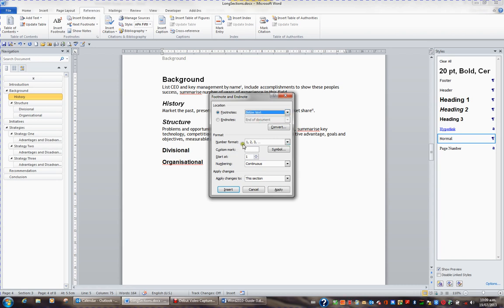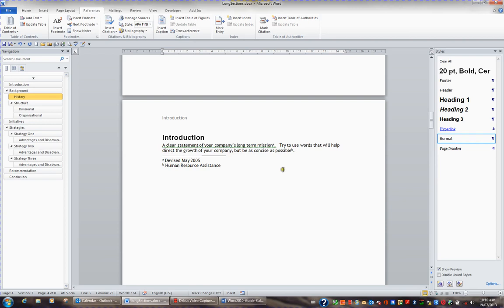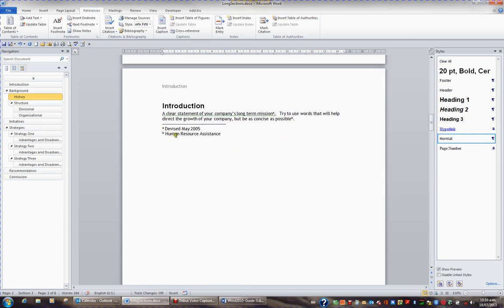You can also change the numbering from 1, 2, 3 to any of the options listed here. So I might go for A, B, C. And I'll apply the changes to the entire document. If I click Apply, what I'll notice when I scroll up to page 3 is my footnotes are now A and B. And if I look, the footnotes are now below the text instead of at the bottom of the page. If I want to customize my endnotes, I'll go back to the References tab in the ribbon and I'll hit the Footnotes Dialog Box launcher.